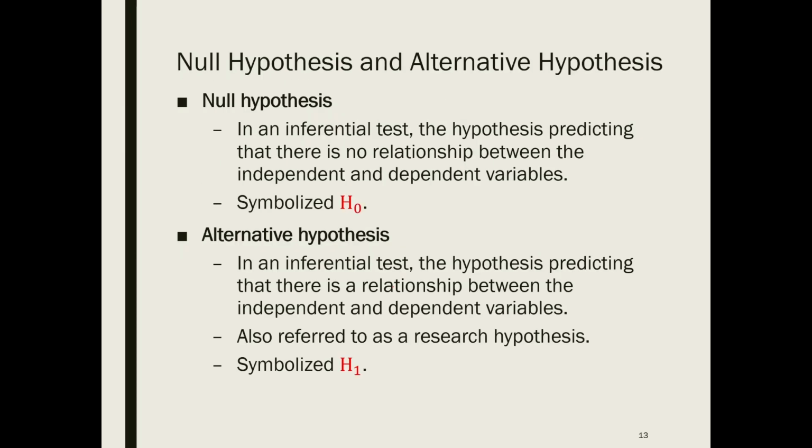So in hypothesis testing, the most important thing is what a hypothesis is, and typically we have two types of hypothesis. The first one we call the null hypothesis, usually symbolized as H0. Or some people say HO, but I prefer H0. The null hypothesis basically says there is no relationship between the dependent variable and the independent variable. There is no relationship between the two variables. That also means one cannot impact the other.